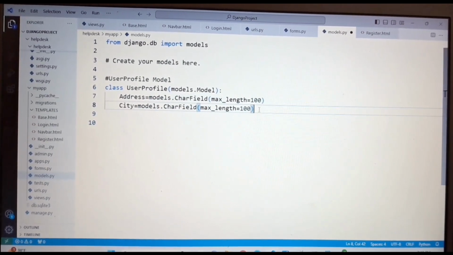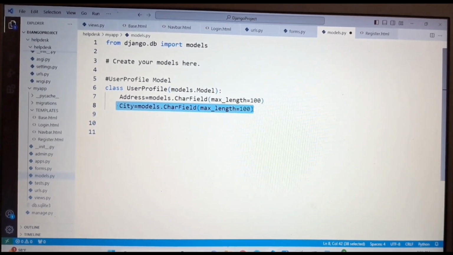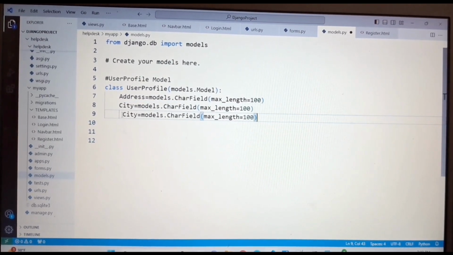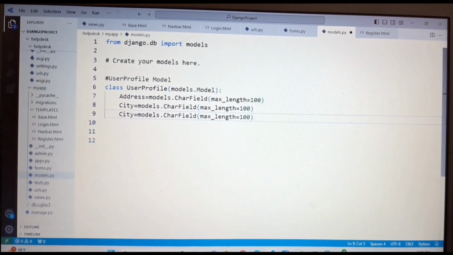Then, for example, I want state. See, it is not necessary that whatever fields I'm adding here, you have to add the same things. This is one of the general ways I'm showing you. As per your requirement, you can add any field whatever you want. For example, I'm adding address, city, state. You can add gender, mobile number, something else, whatever you want.